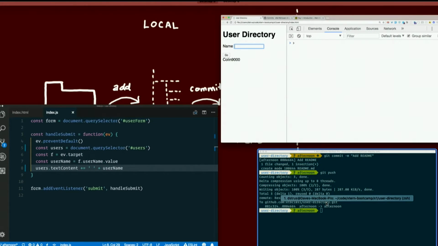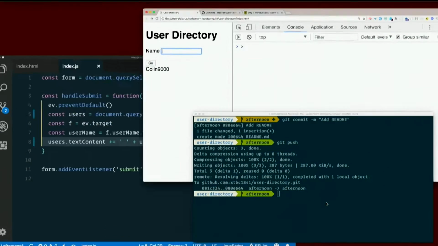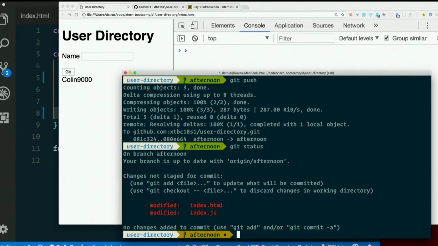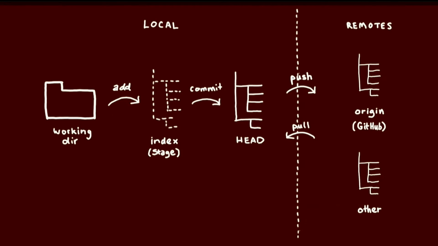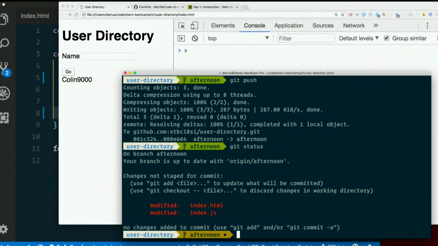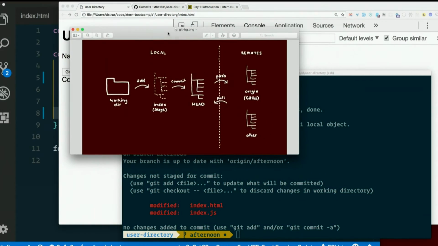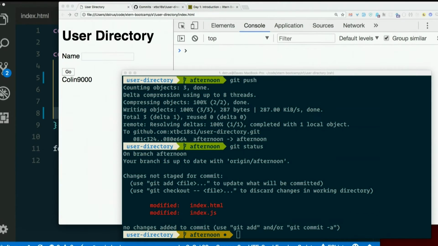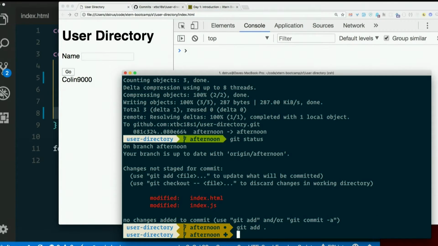I'll make a quick commit since we did make a thing work. So right now, if I do a git status, I have changes to these two files. These changes are in my working copy. And I want to move them to the staging area or the index. So I need to git add. I'll just do a git add dot to add all the changes at once.